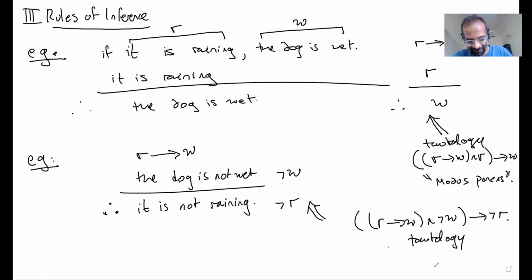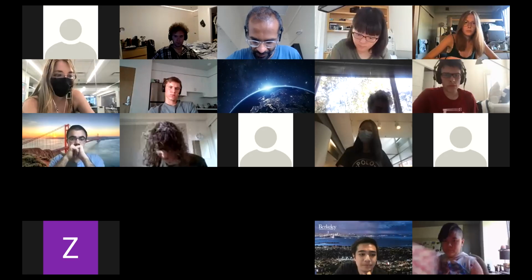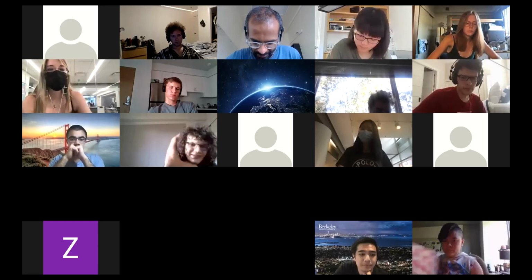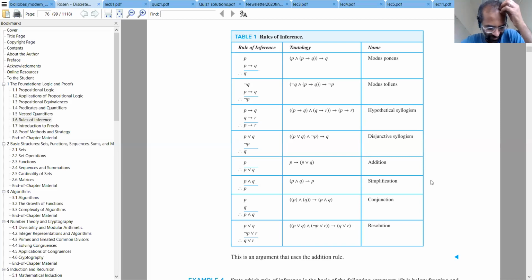But the point is that inference, logical inference, is really driven by tautologies. It's driven by these little obvious statements. And there's a list of the most common ones that you can view in the book here. If you go to section 1.6, there's a table of rules of inference. Many of them are the little simple tautologies we wrote at the beginning of the lecture.